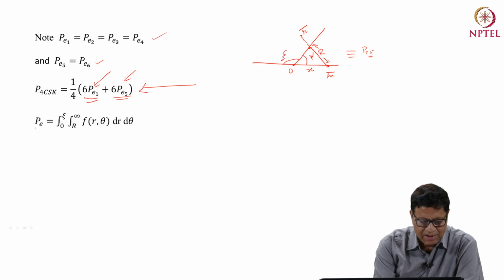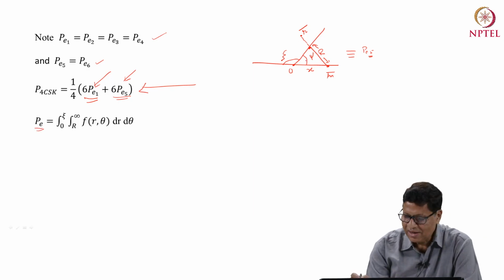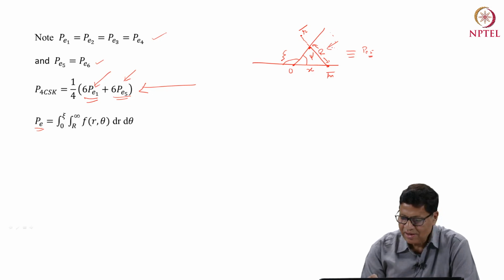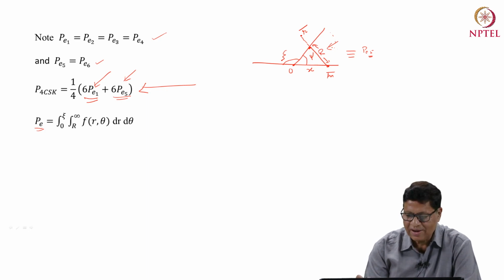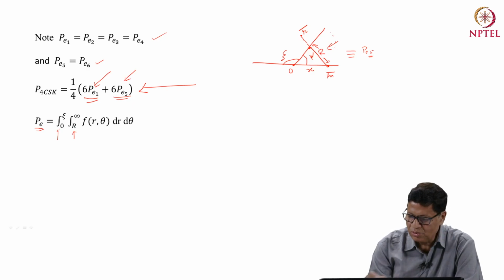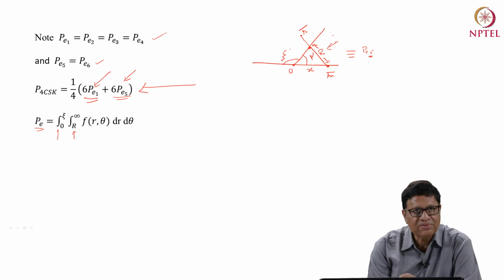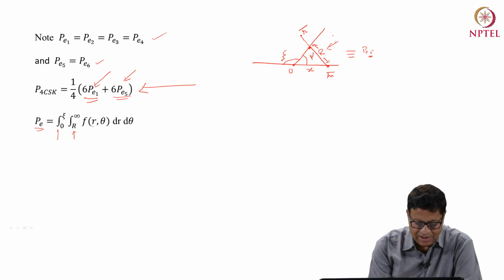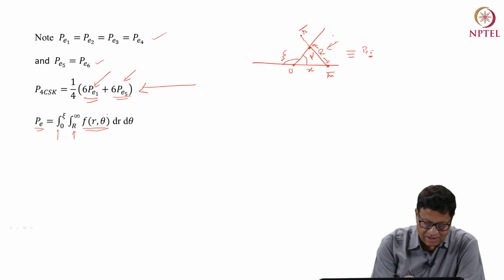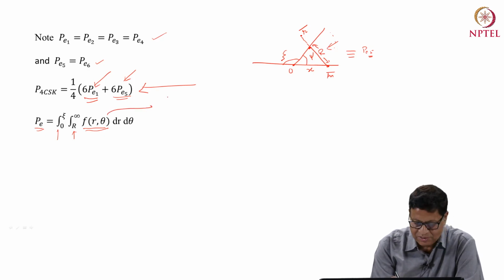So for calculating this probability of error, because this R can be anywhere, it can be from R to infinity. If it is in the region which is shown here, then it is not in error. But if R changes from R to any other point up to infinity, it is in error, right? So these limits are from R to infinity, and the angles are 0 to xi. This xi can change from 0 to some angle xi, and this is the distribution which is Gaussian distribution, which is given in polar coordinates. So this is bivariate. I mean, this is the distribution which R will have.